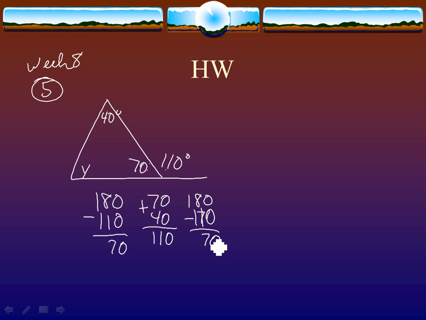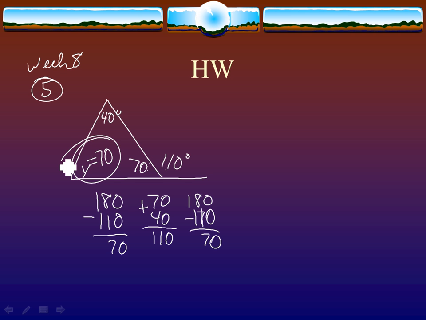y equals 70. This makes more sense than it did when I was at home trying to do it. This isn't a whole lot of work to show, but if it's a problem like this on the OGT or one of those kinds of tests, please make sure you show your work. Otherwise, they're not going to give you full credit, even if you end up with the right answer.